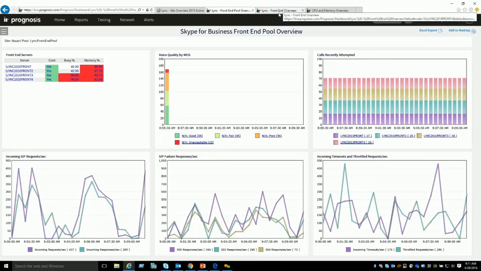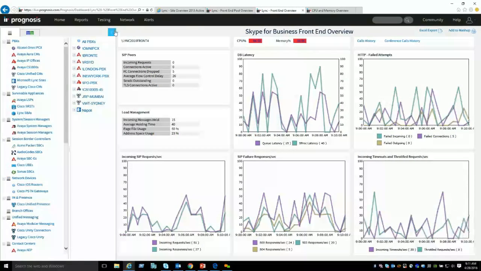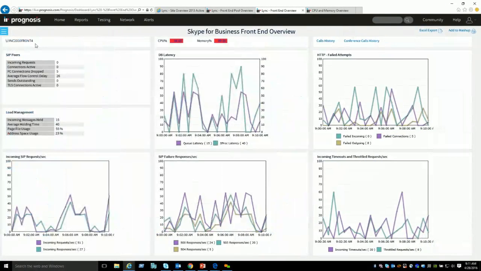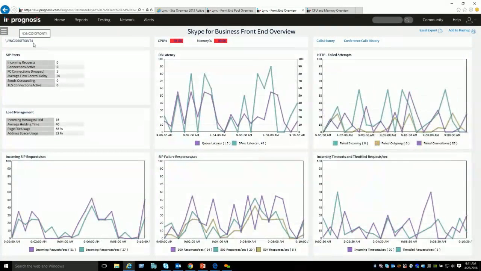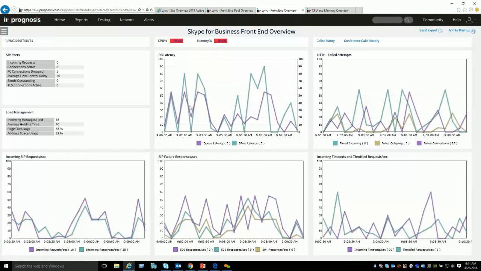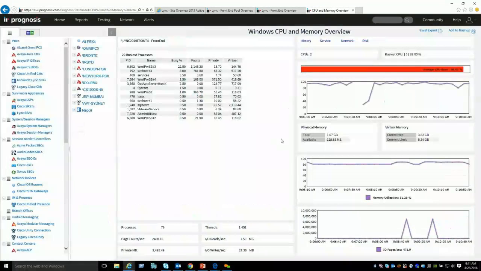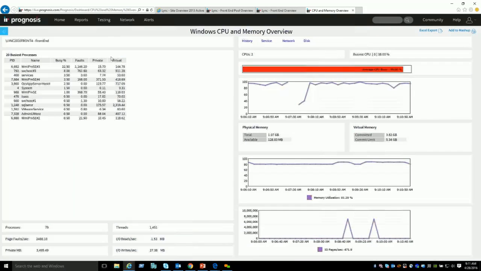So similarly, I've preloaded a drill down here for front-end server number 4. That was one of the 4 servers that comprise the front end. So now we can start assessing in terms of DB latency and so on. I'm not going to read through each of the charts, but obviously the point here is, let's get a deeper understanding of what's going on in terms of resource saturation or thresholds.